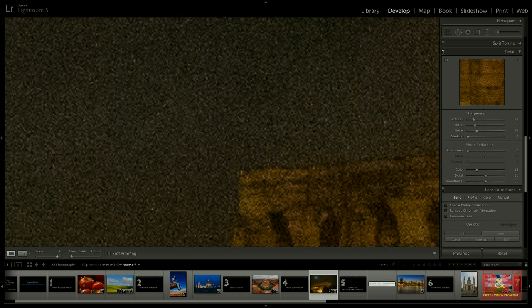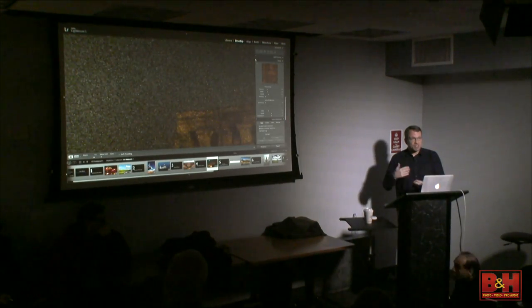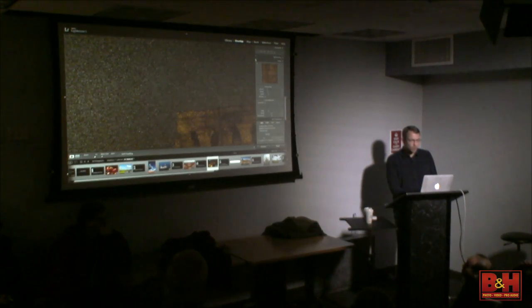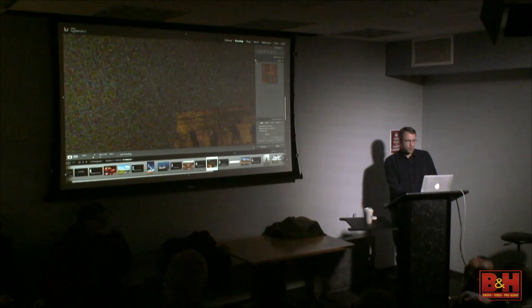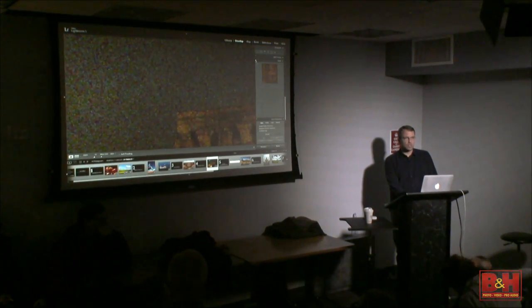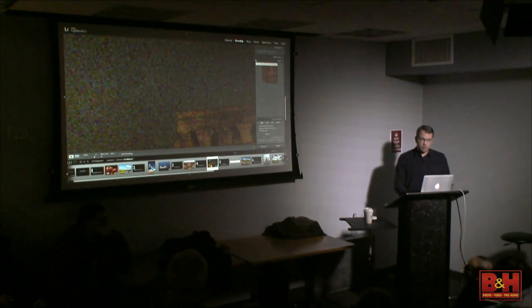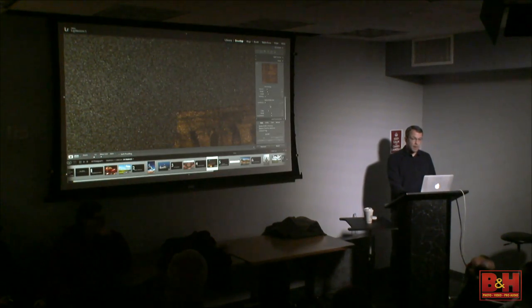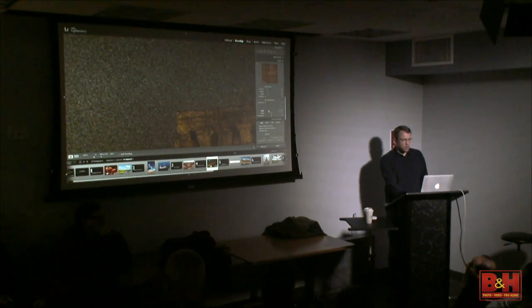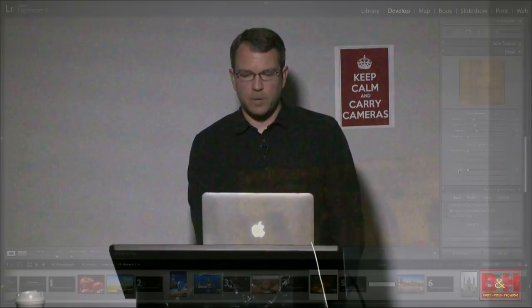Lightroom is basically tricking you into thinking your camera is better than it is. It's probably a good thing because it's helping make sure that you've got a little bit of noise reduction applied to the image, but we can do better. So number one, don't ignore noise, and don't forget that there's a little bit of color noise reduction being applied by default in Lightroom. So I'll go ahead and just slide that color value all the way down to its minimum. You can see the noise once again. And I'll start to increase it. But the problem is that Lightroom is still making things look not as bad as they really are.